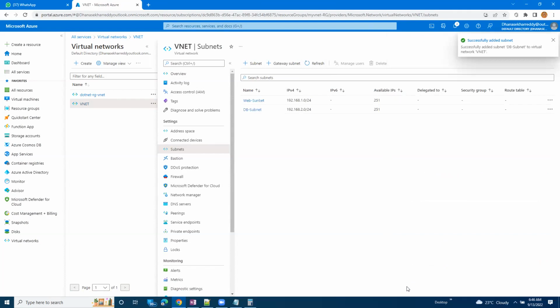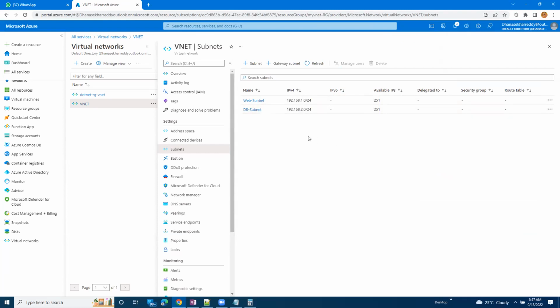Okay. See guys, total IPs available is 251. Okay, I am not using the IPv6 series. Still people have not yet implemented it. Many companies have not yet started Azure. So leave that. Okay. Yeah, next. Two subnets, 251 IPs.